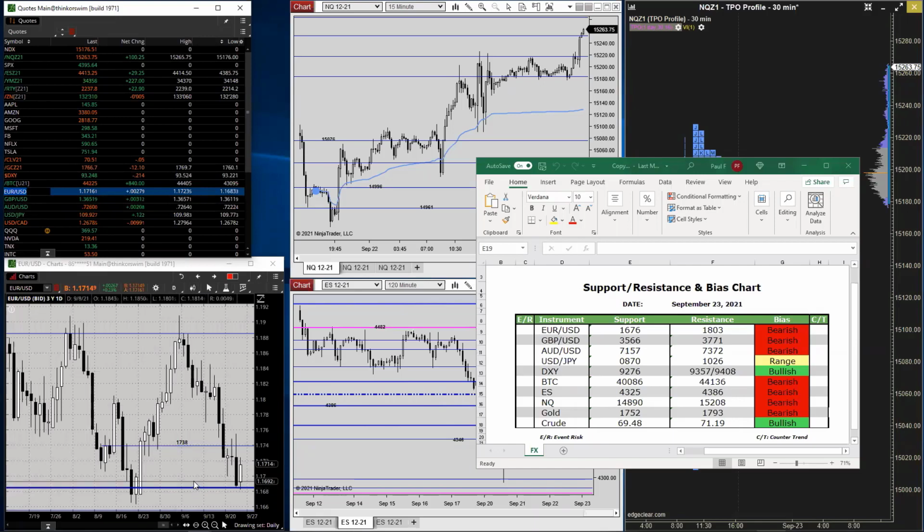So I'm going to stick with that, and then on the upside, you can see right here, once again, we went with the bodies right there. And that's 1725, and if you look here at the high, 1723. But how much further this thing can go, or where the key level would be, I believe it really isn't there.